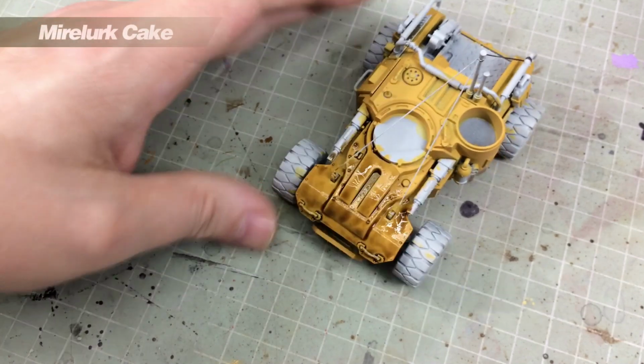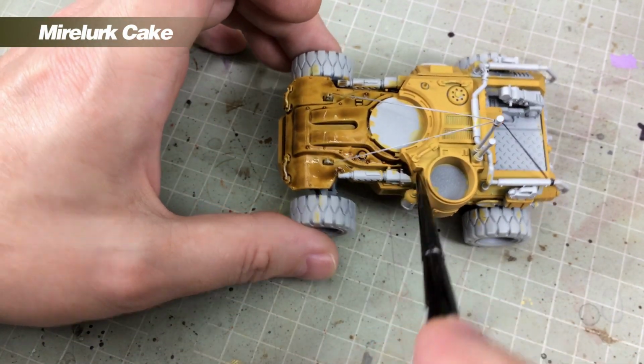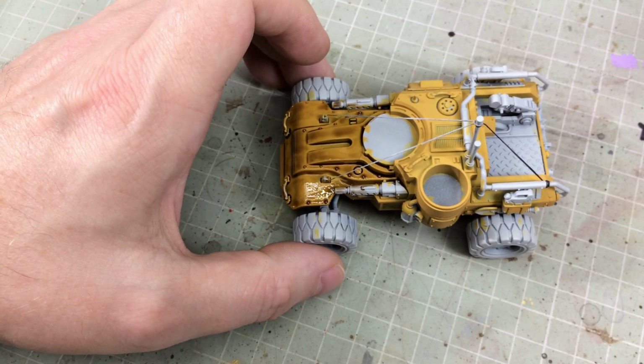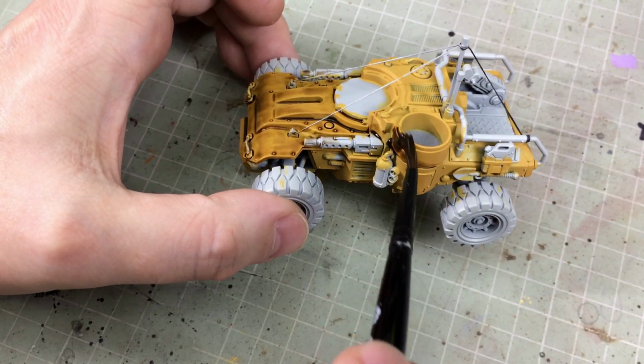This is Agrax Earth Shade. Now this is designed just to run into recesses, but I'm not really bothered about that. What I need it to do is just basically darken down the surface, and if it's patchy, that's fine. I want it to look uneven because we're going to do a weathered paint job. So this is really just to darken the base colour down.